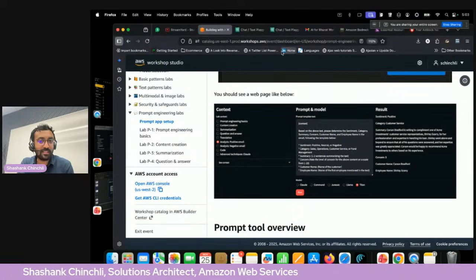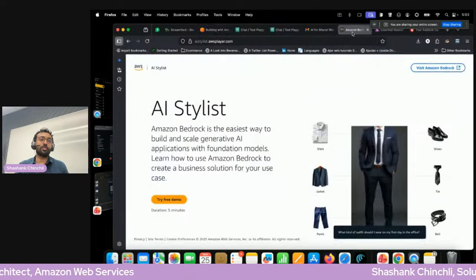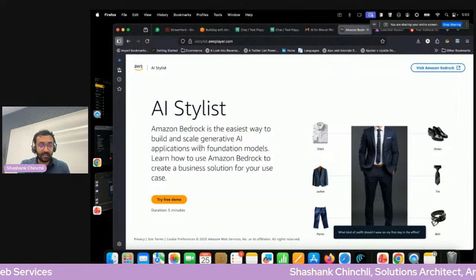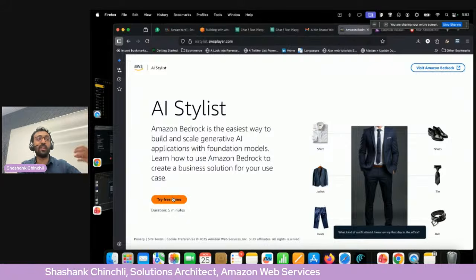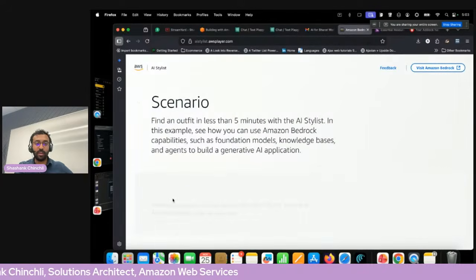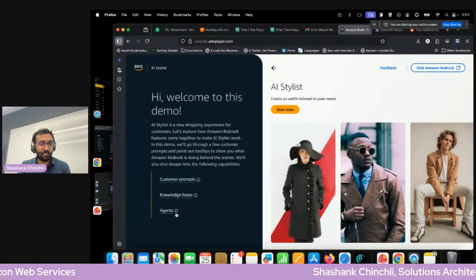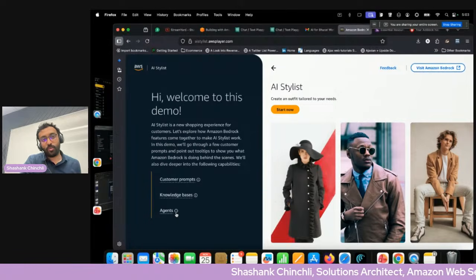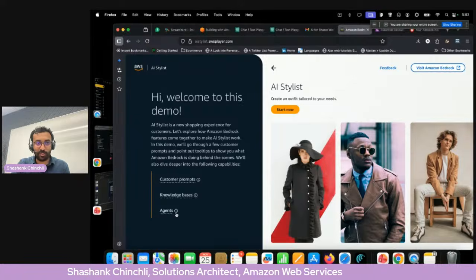Last one, a small example of Bedrock before we call it a day. I just wanted to show you something called AI Stylist. This will help you understand where these agents come into the picture, how you will build agents in your own submissions, and you can reference that later also. This is my last 5 minutes showing you how you can ingest or build it into your application, right?